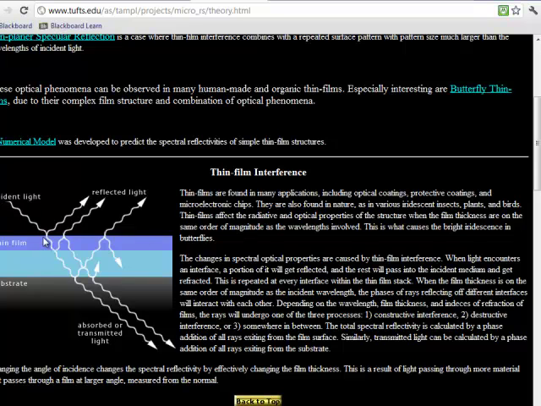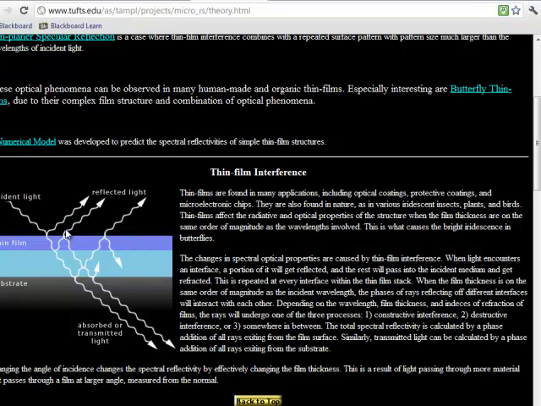So here's the incident light as a wave, and it's being reflected, and our textbook describes that as it's reflected, it's inverted. That means if this is a crest here, then a trough is being reflected, but of course only partially. The other part is being refracted into the thin film, and then it's reflected down here, and again it becomes, if this is a trough here, then this one becomes a crest, and then it's refracted through here again.